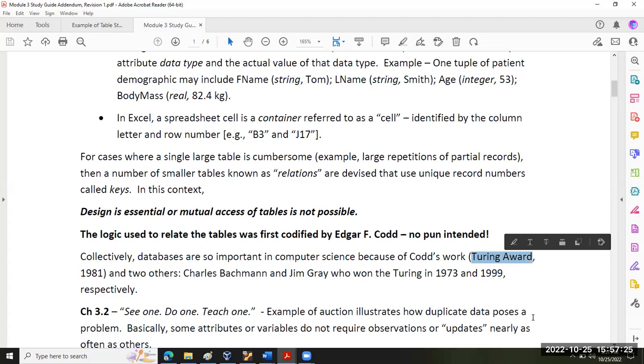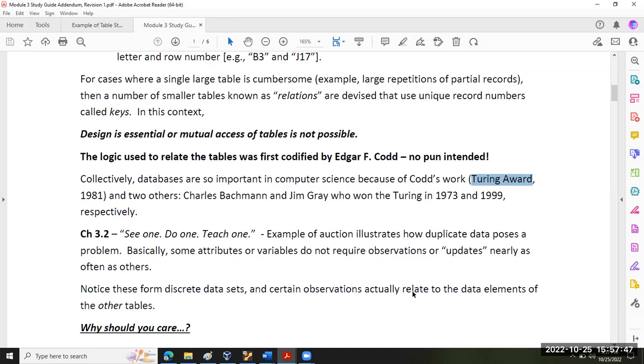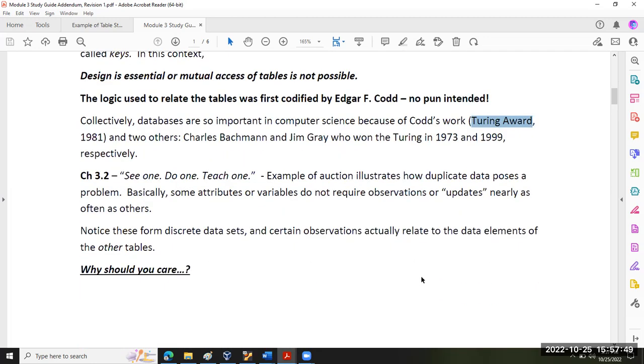And the Turing Award is the equivalent of the Nobel Peace Prize for computer science. Let's say that again. There's only a handful of people in the world that have ever won a Turing Award. But Codd, the one who defined how tables can be related with relational databases, is one of them, right?